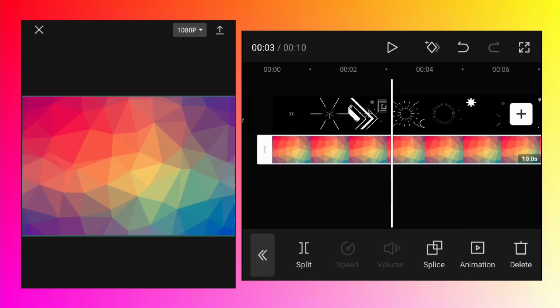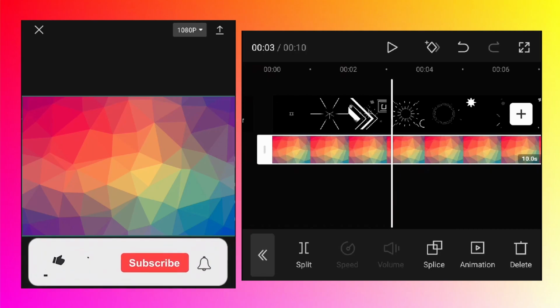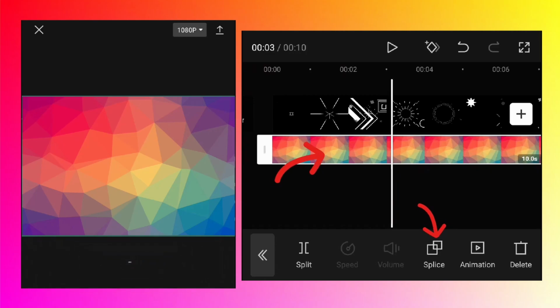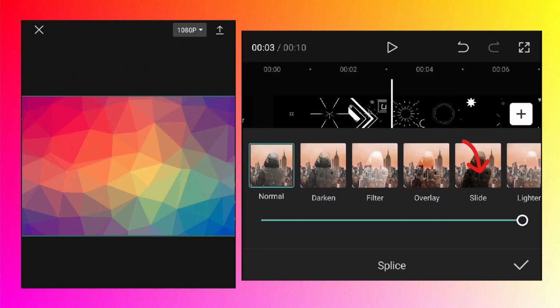Currently, as you can see, we do not see the black and white video which we saw earlier because the overlay layer is basically on top of that video and therefore you see only that image. So what you need to do is, while the image is selected, tap on blend and then there are different overlay options, and tap on screen.